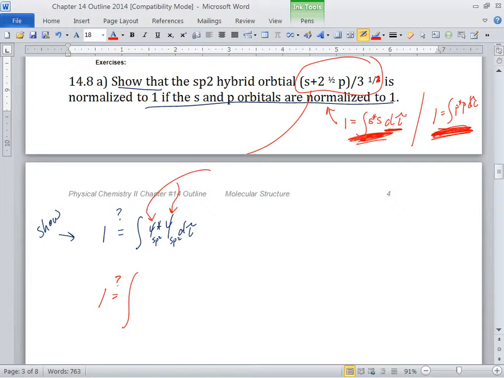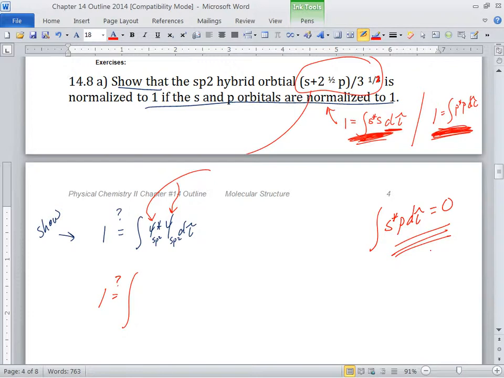I think the part that's going to be tricky is, if you multiply these out, you're not just going to get S star S, P star P. Aren't you also going to get S star times P or P star times S? Aren't you going to get some of these guys too? Mm-hmm. You see that, Gloriana? You're going to get some of those. There's a word for this. You say it equals 0.